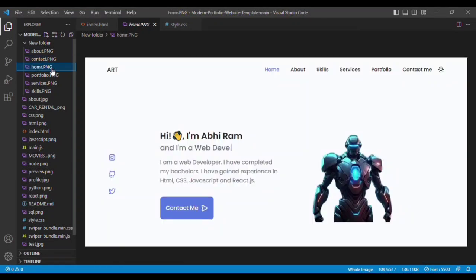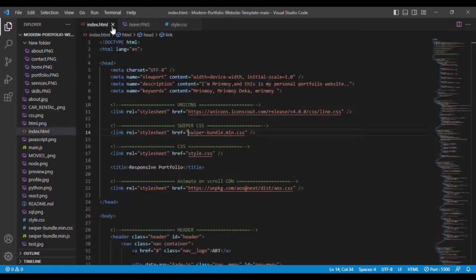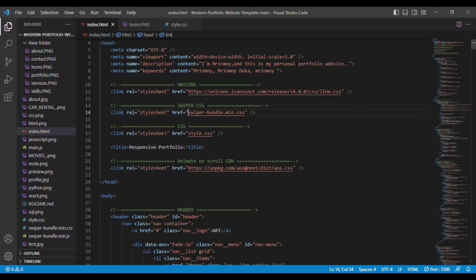This website also has the light and dark mode. That is the reason you can see change, this is the dark mode, this is in light mode. So now let's go through line by line code. So right now we are in the head section. You can see the meta tags. Then we have the link element to link the uni icons with our index.html file. Then we have another link tag for using swiper.css. Then we have another link tag used for link styles.css main styles file.